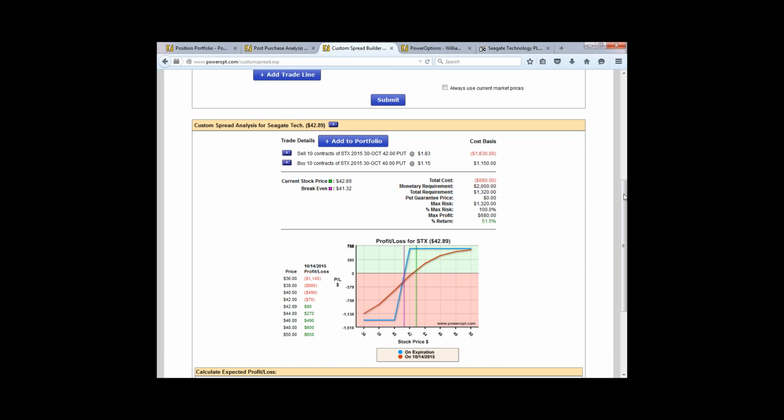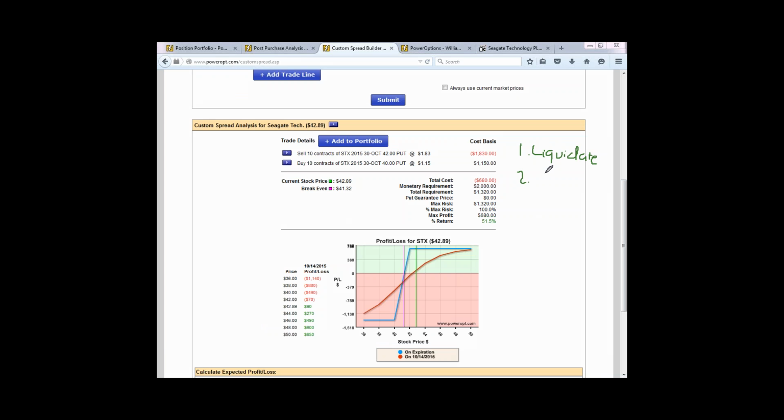All right, so 1, liquidate, take the loss. No one really wants to do that, but sometimes it's just okay to do that because you don't want to take the full loss. Remember, at a loss of 880 now, we're at about half of what our true loss would be if the stock drops below 42 and we stay to expiration.